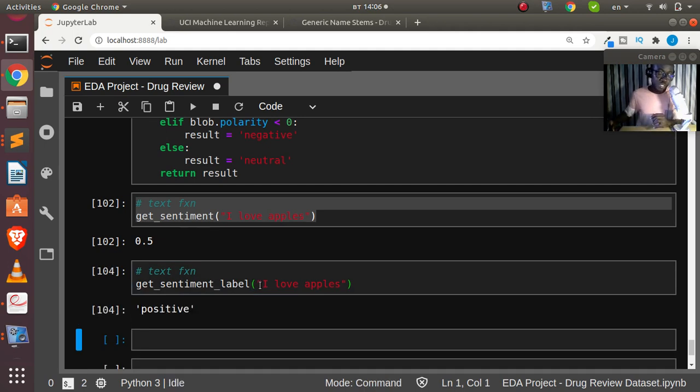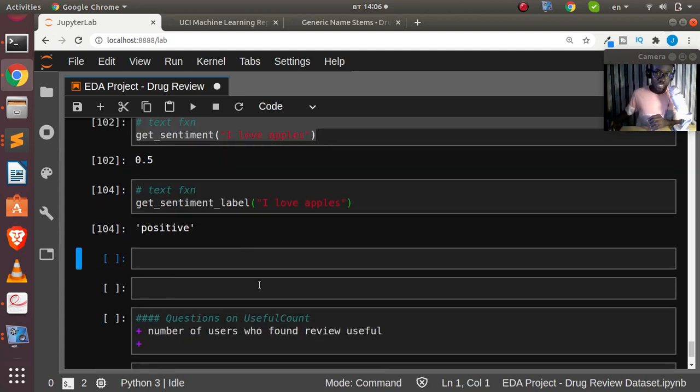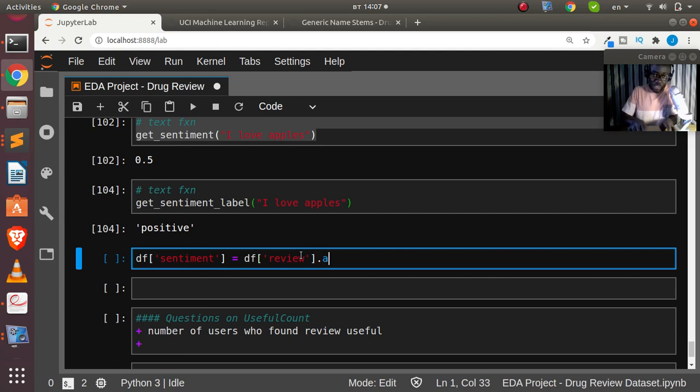So we'll be using the same function to help us check the sentiment of each and every one of our reviews. So it's going to be df sentiment, and this is going to go with my df review.apply, passing my function get sentiment. That's going to be the first function.